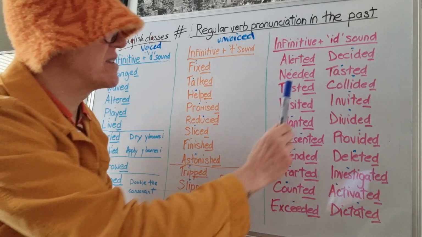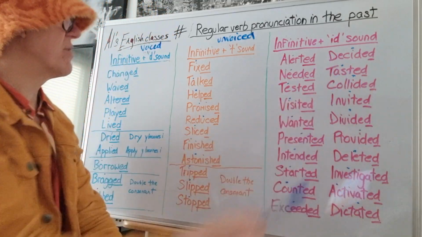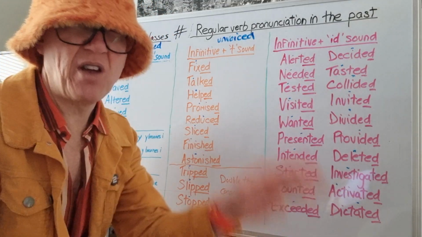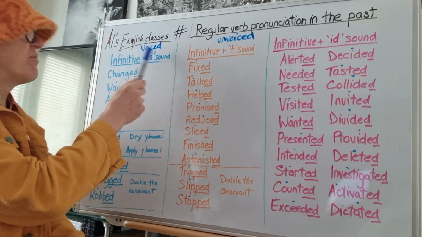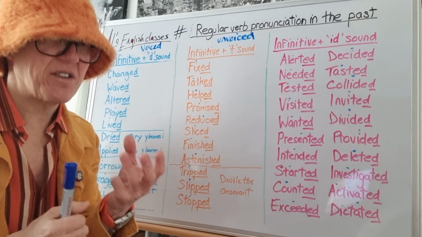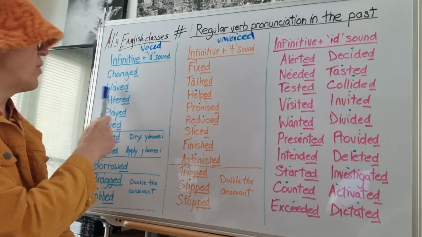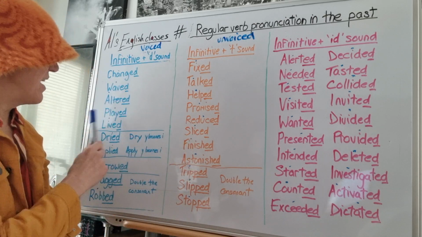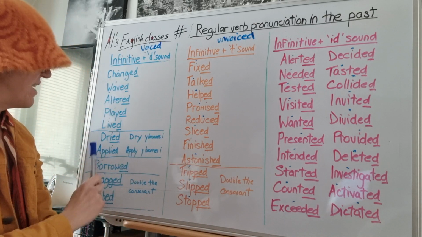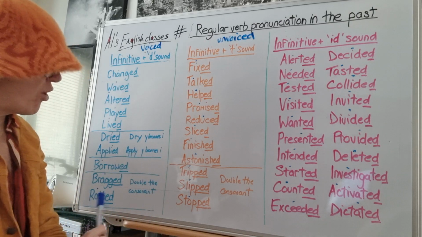Now this one's slightly different. ed all down here and d all down here for this one. I had extra space, so I thought, let's give them a treat. Right, let's get down to it. Infinitive plus that subtle t sound. Okay? Changed, waved, altered, played, lived, dried, applied, borrowed, bragged, robbed.